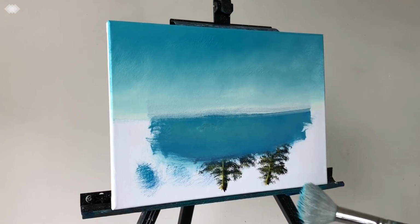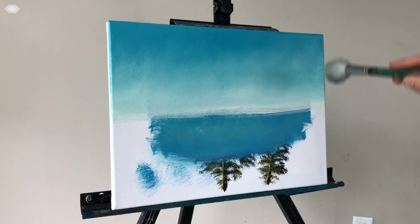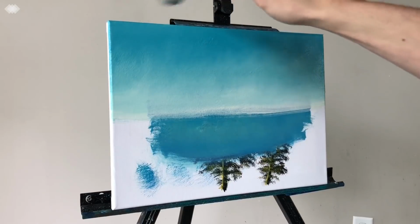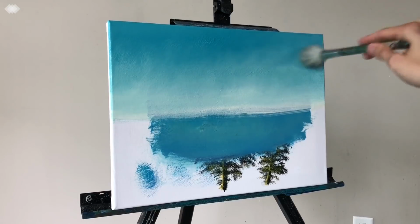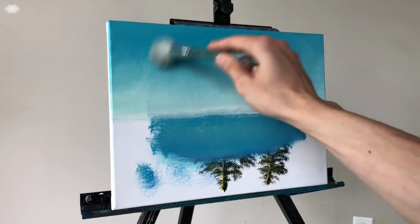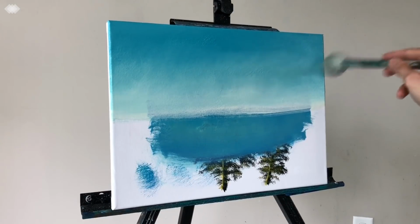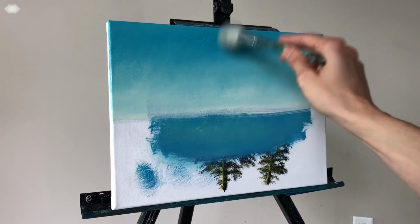So I'm gonna go ahead and clean the brush and do the same, going from the top, just lightly going down. So I dried my brush out with a paper towel, and I'm gonna start from the top and lightly swirl it. And this shouldn't take that long. It's already blended very nicely, but just for the final blend, just go over the areas that you see that need to be blended better and just lightly touch it. Remember, I'm barely touching the canvas. I'm barely touching it.